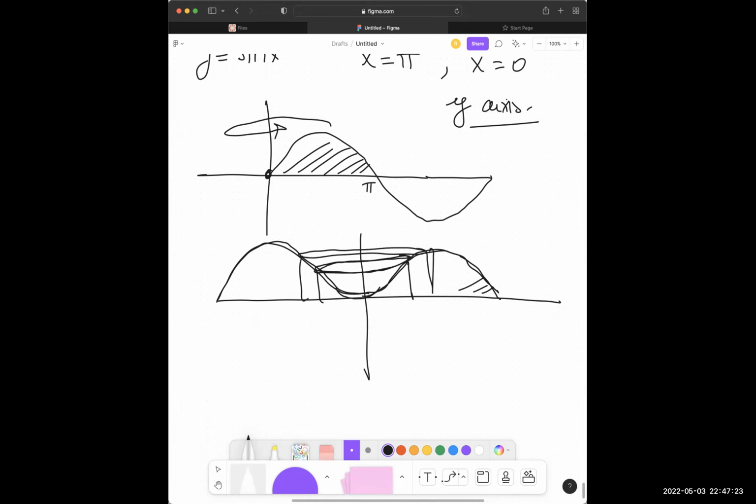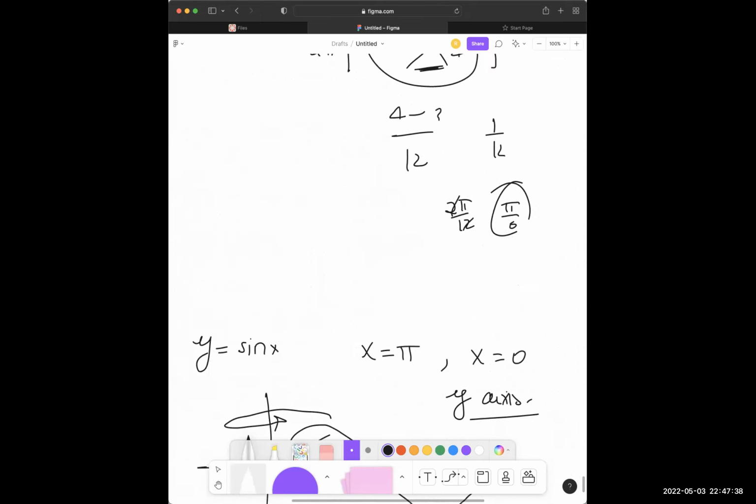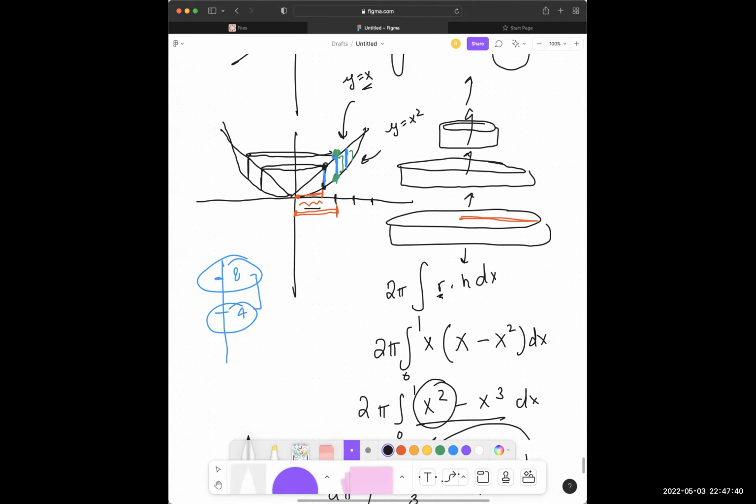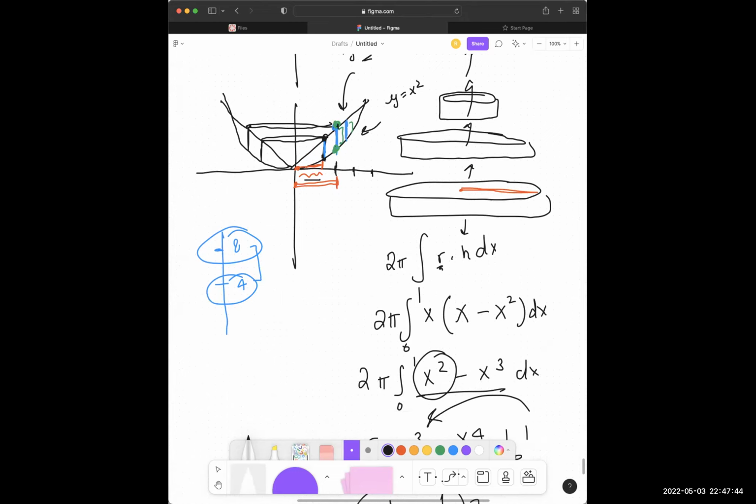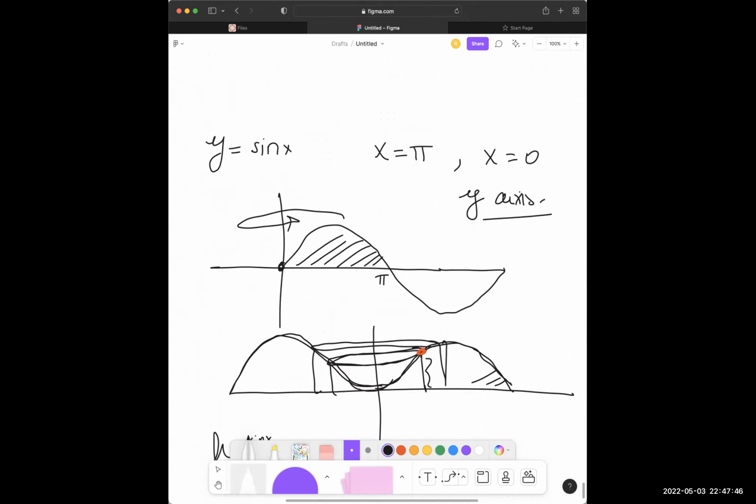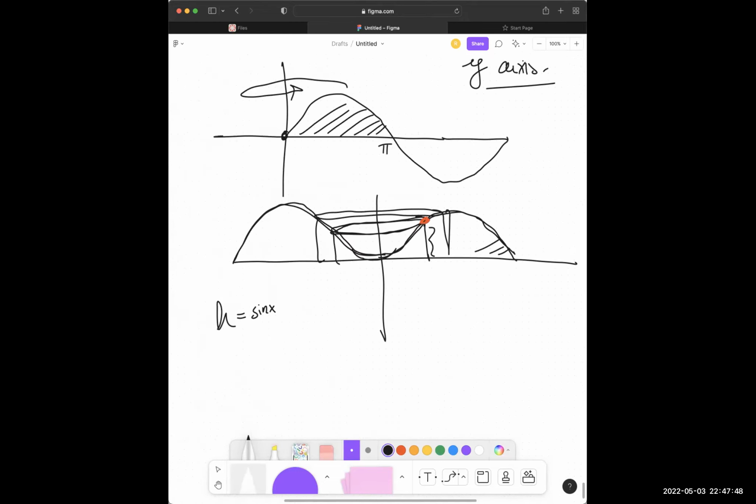And as you can see here, there is no restriction now because the height is clearly just the function, right? The height is clearly just the function. That function is sine of x. So we can say the height is sine of x. Before we couldn't say that, because up here, the height of the shells didn't originate from the bottom. You can't originate from empty space, right? So over here, it's a little different. We start from here and then we go to the top like this.